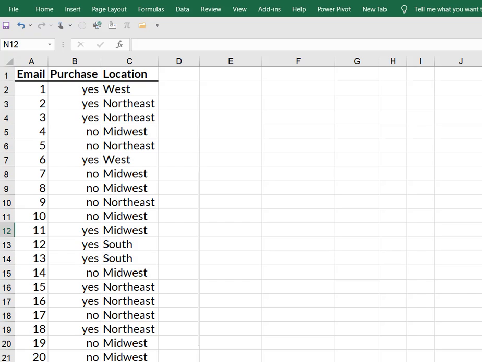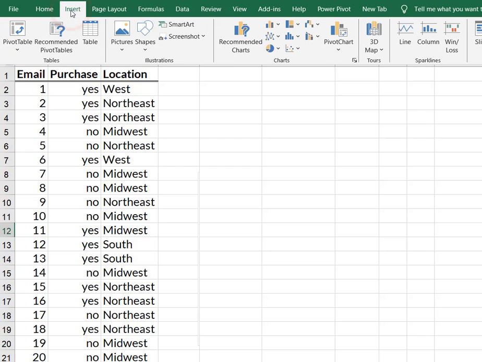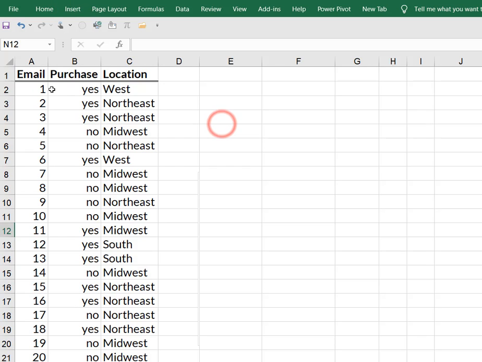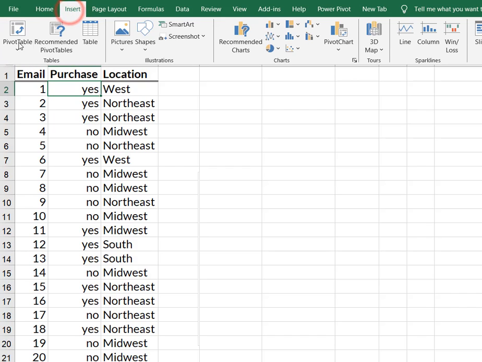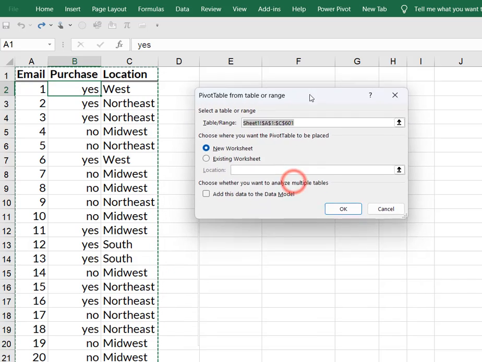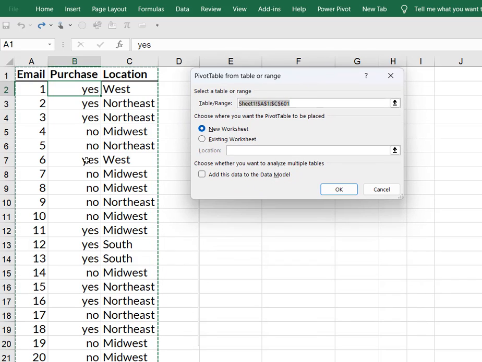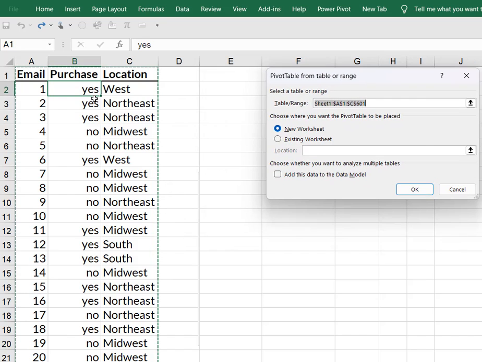So I'm going to begin with a pivot table. I'm going to click insert. Whoops, before that, here's a hint. I'm going to put my cursor somewhere in my data, because then when I hit insert pivot table from my data range, you'll see that Excel already selected my 600 rows, and I don't have to mess with that. If you didn't put your cursor inside of your data, you just have to type it in.